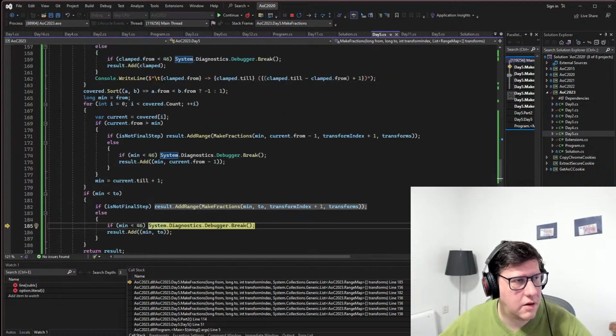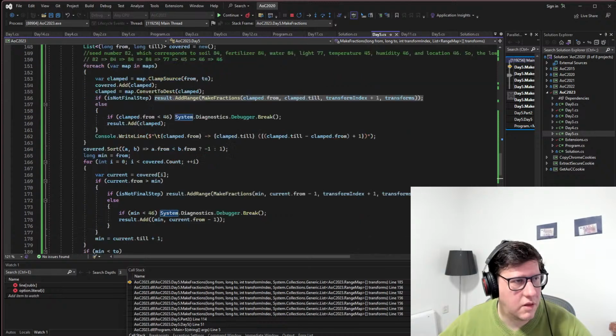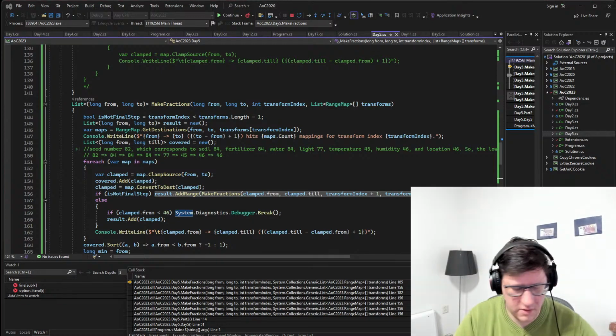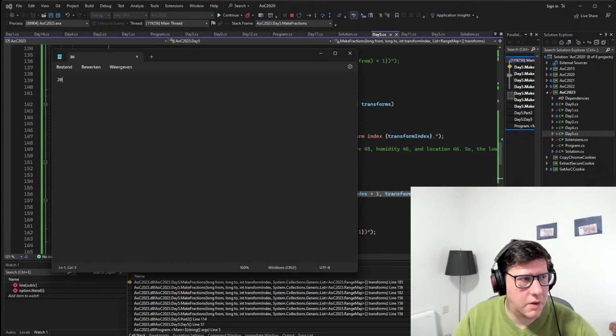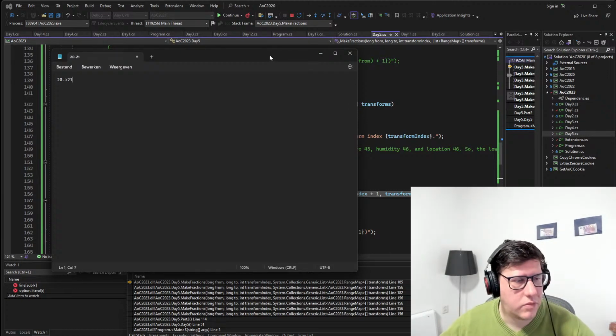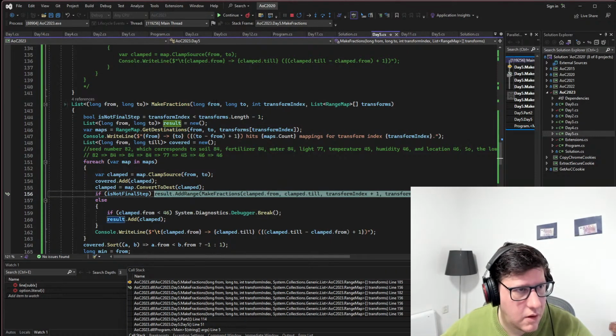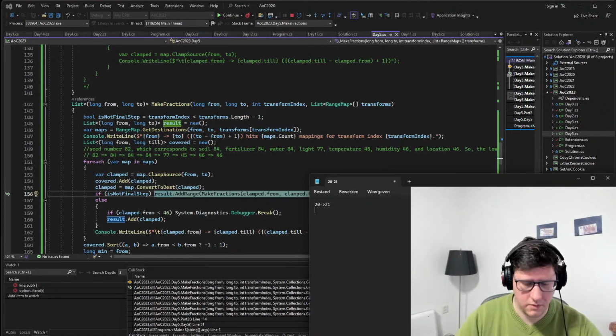Okay, let's see. What does covered hold? Nothing. The from, it's 20 to 21. Okay, let's note that. 20, 21. Let's see if we can find where this comes from. This one has 19 to 20.